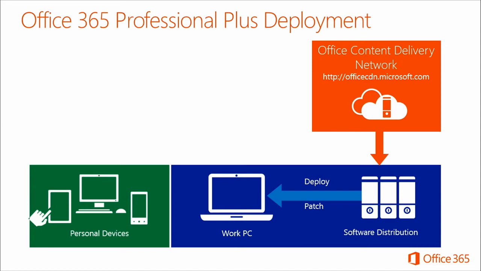But it starts from that CDN, being able to pull that, and you see here on the slides that it's pulling into your software distribution. And that's one of the main key things that I want to make a point of, is that you control the access, the installation, the way you push it out to your end users. So when you're going to an Office 365 Pro Plus deployment, as an IT pro, you have the tools necessary through the Office deployment tool, through the configuration files, to truly control the cloud version of Office. You bring it into that software distribution method, whichever one you're using, you push it through to those work PCs. From an end user perspective, they see it as a new install. You can do it without the admin rights. It all is automated from your own technology.